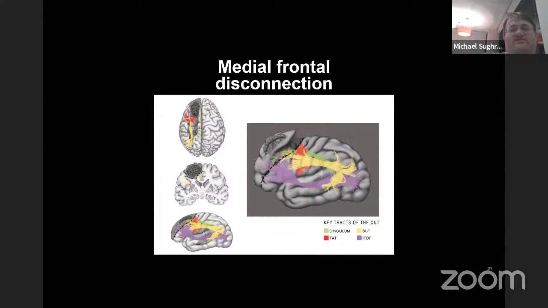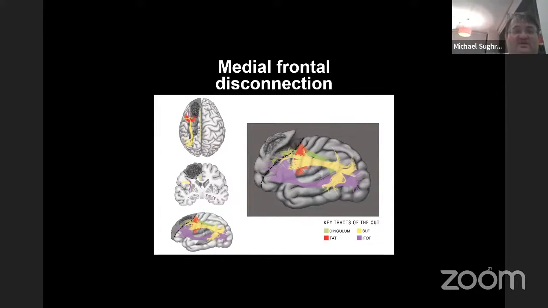So again, getting into this disconnection. What you're looking at here, a couple things. I pointed out the medial frontal disconnection has cuts with the networks. Now, if you're looking at it from the top in the upper left image, it's a U-shaped disconnection. But look at the second image, the coronal image there. Notice that we're going around that little green area. That green area is the cingulate bundle. Right now, that may not be exactly obvious, why we made a point of making sure that we veer and leave the cingulate gyrus there. But by the end of this lecture, I absolutely guarantee you'll understand why we do that.